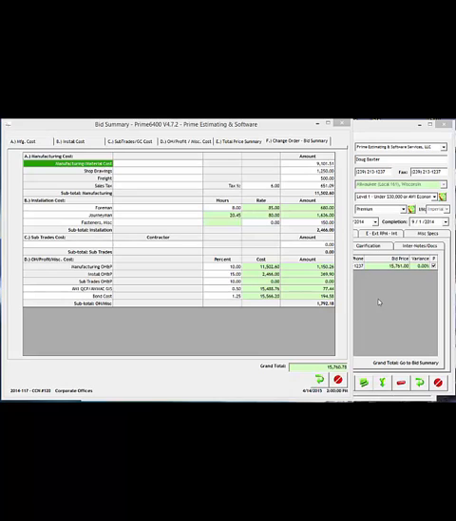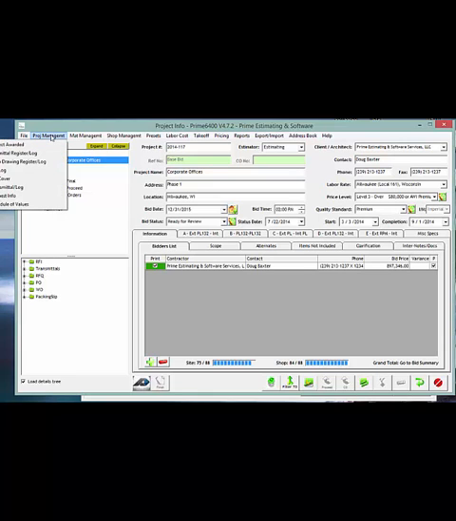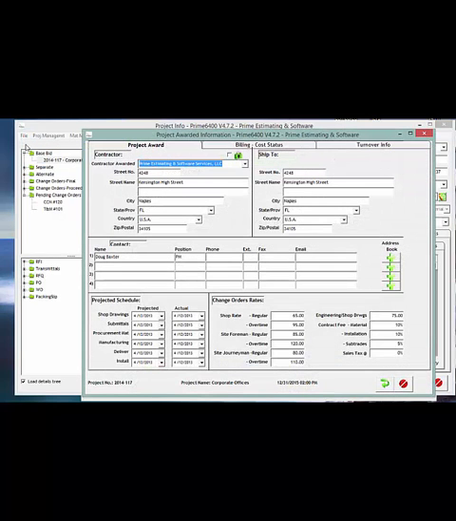There is a little different setup doing change orders as opposed to base bid work. Typically we're not using the rates that have been dictated for the labor location, and we have to set up the rates for the carpenters and also the structure as dictated typically by the contract documents. To do so, you must go back to the base bid under project management and project award and come down to the bottom right corner and fill in the rates that you want to use for any change order pricing.